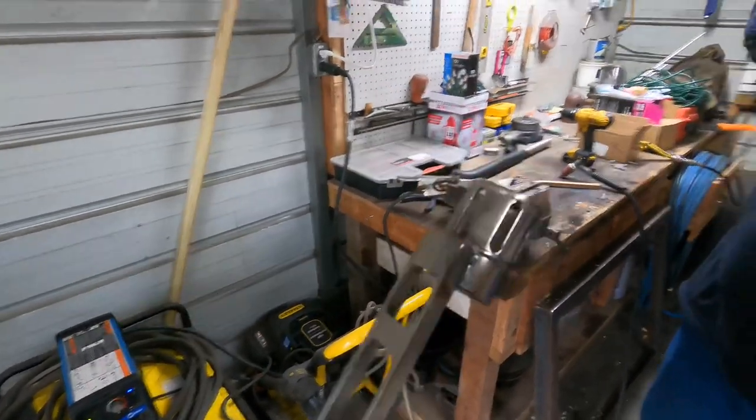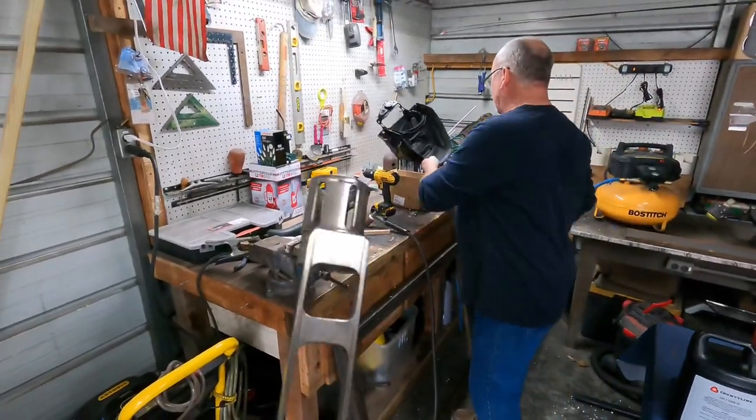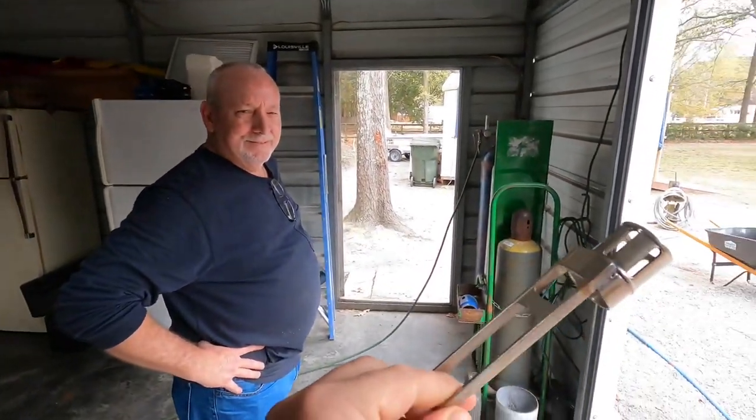I think that'll hold good. I'll go ahead and get it loaded up and put back together and see how it runs. Well, thank you, Bud. Yeah, man. And I'm going to go get that put together.